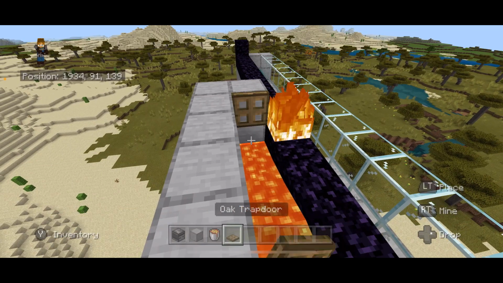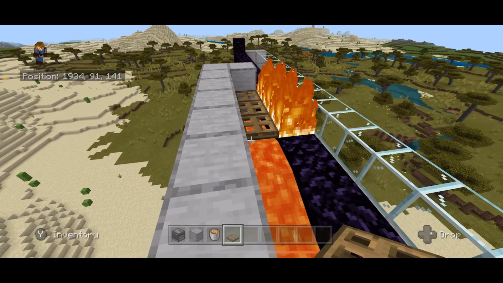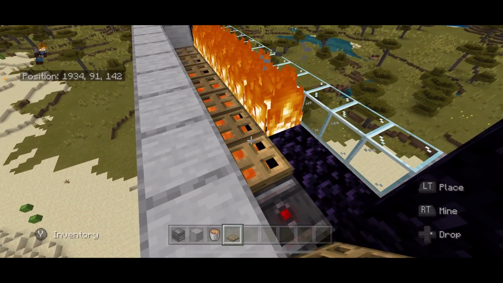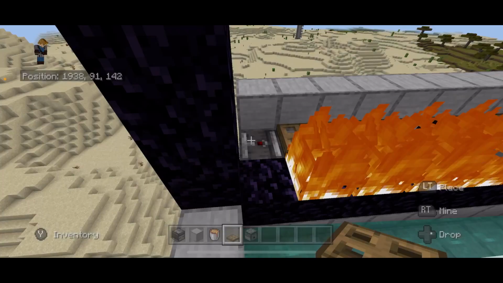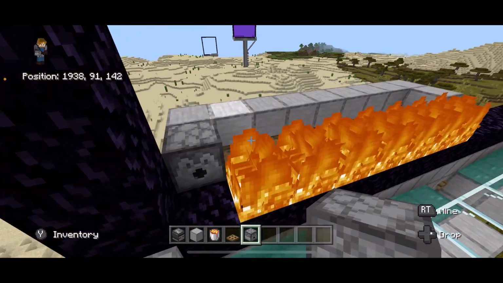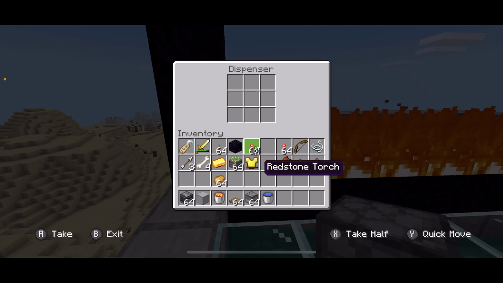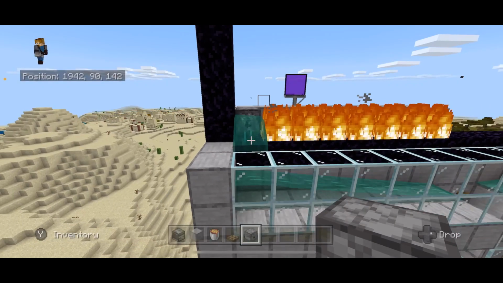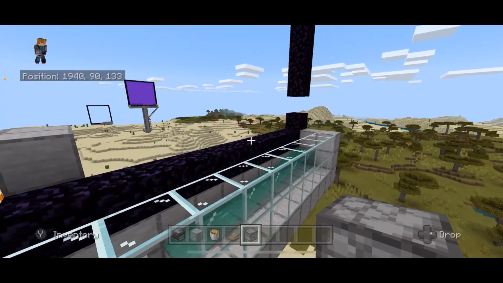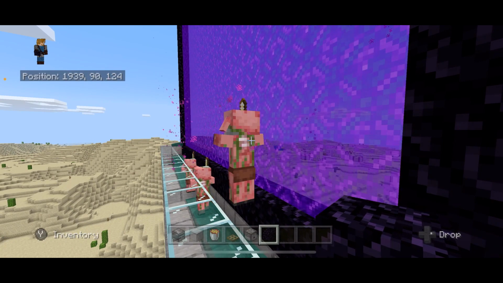The reason this works is because of the observers underneath. So we're going to extend this flame this way. 1 more. There. Then on this last repeater, you're going to place a dispenser facing towards the portal. Now that's going to make one of the trapdoors kind of go nuts. That's okay. Then you're going to take a bucket of water and place it on the inside. So it is lighting the portal and turning it off. If you want to test it out, you can go ahead and put your obsidian in, and we have a portal.